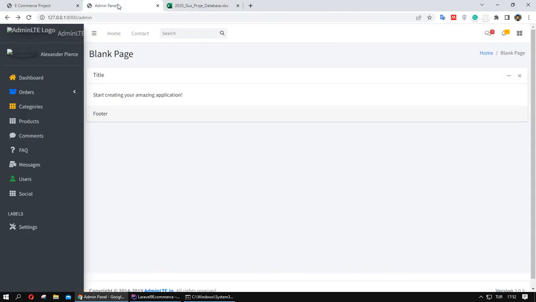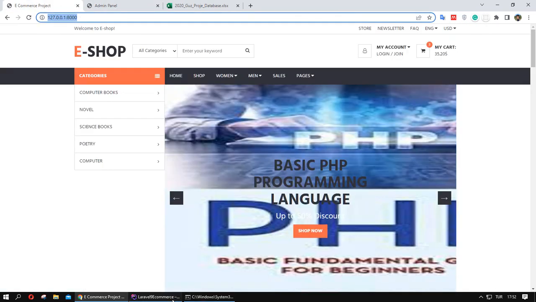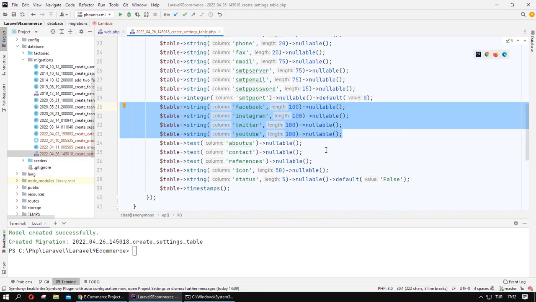But for now I add that in my settings table, though it's not professional. In the future, I will change it. Maybe I will show you other professional options. I add it in the settings table to keep this project simple, but I always tell you the professional solution also.